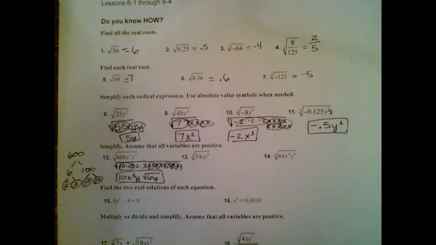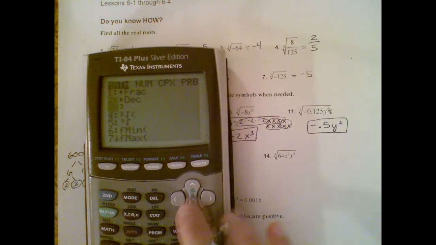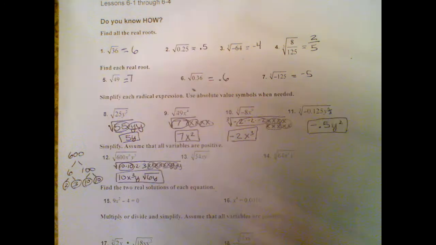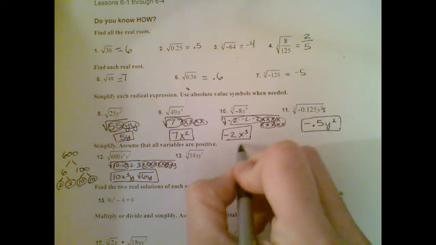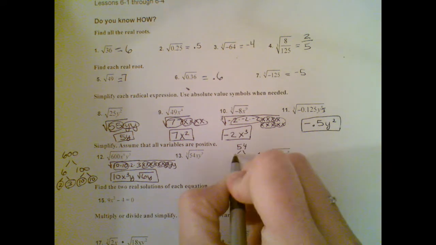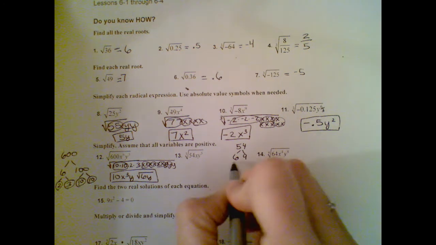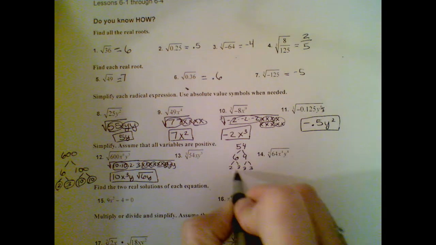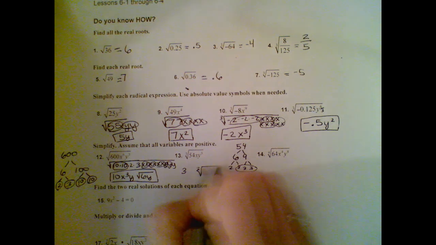Now the cube root of 54, we can try putting that into our calculator to see if we get a decimal. We do, so we want no decimals, so instead we're going to do a factor tree for 54. We have 6 times 9 gives us 54, 2 and 3, 3 and 3. Notice how we have 3 3's, so we can bring out a 3. We're going to leave a 2 underneath.